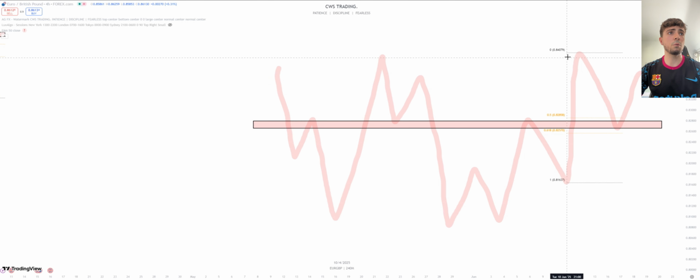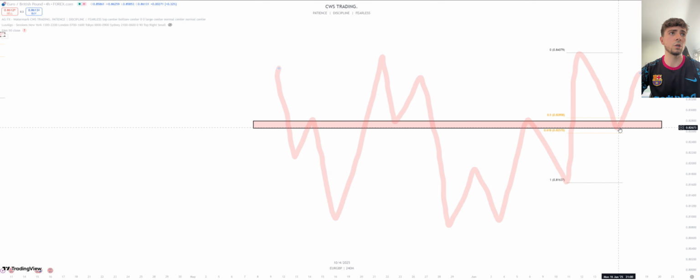So if we've got price tapping into this fib, that's great. You can just enter off that. But if we've also got a zone where price has previously tapped in 1, 2, 3, broken through 4 times, this is clearly a resistance zone, a support and resistance zone within the market where price is getting drawn to and reacting from that zone. So this is where we want to be looking for overlaps with the fib and the support and resistance zone.